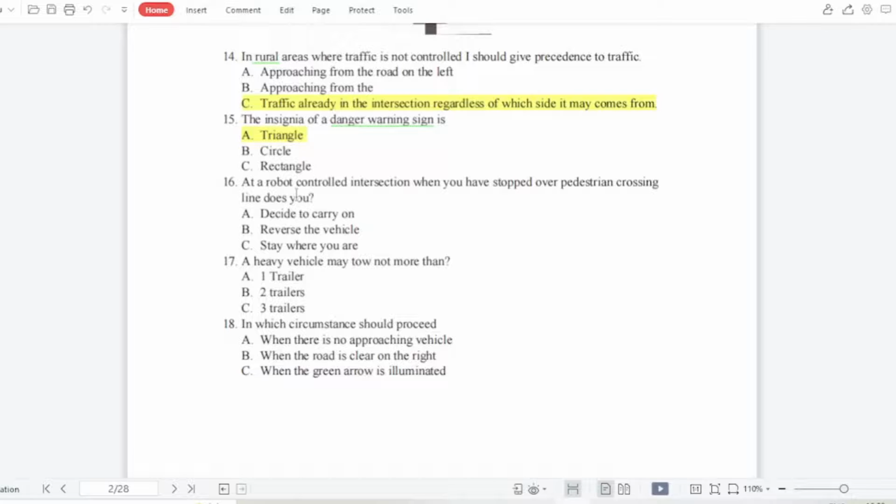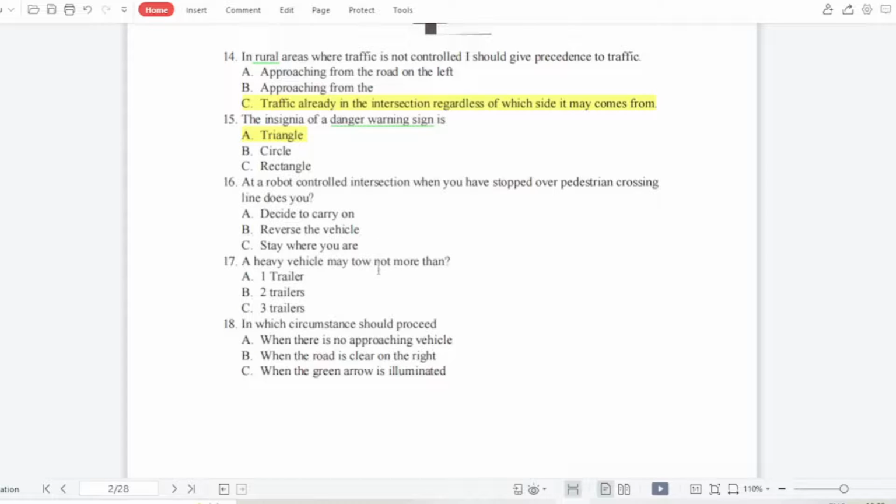Number 16, at a robot controlled intersection, when you have stopped over a pedestrian crossing line, what do you do? Let me take that again. At a robot controlled intersection, when you have stopped over the pedestrian crossing line, what do you do? You decide to carry on, you reverse the vehicle, or you stay where you are?